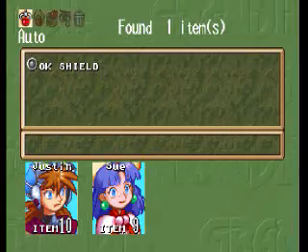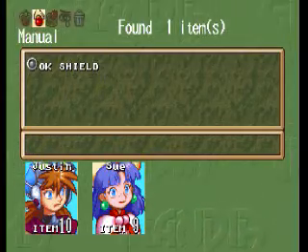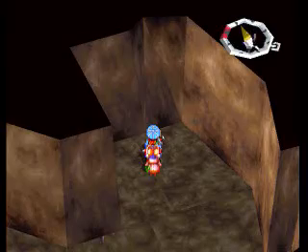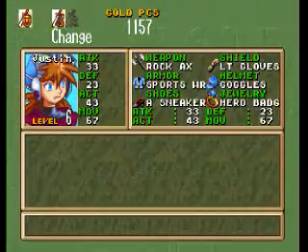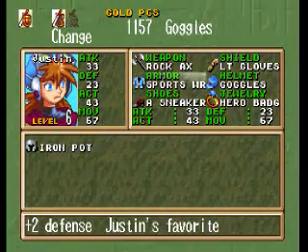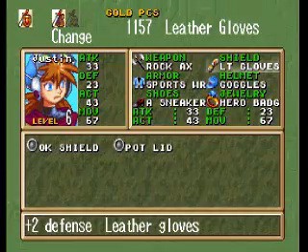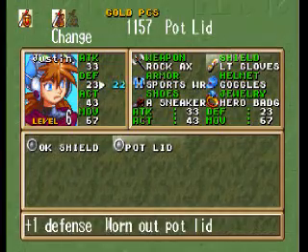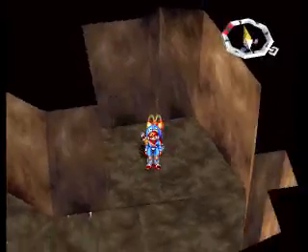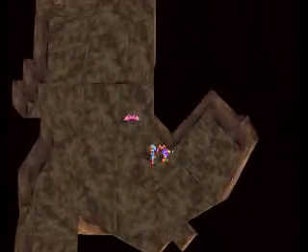Alright, what is this? Okay, shield. So it's not like great, it's not good, it's okay. Alright, well, let's see if Justin can make use of that. Got light gloves. Yep. The shield is a little bit better for Justin.